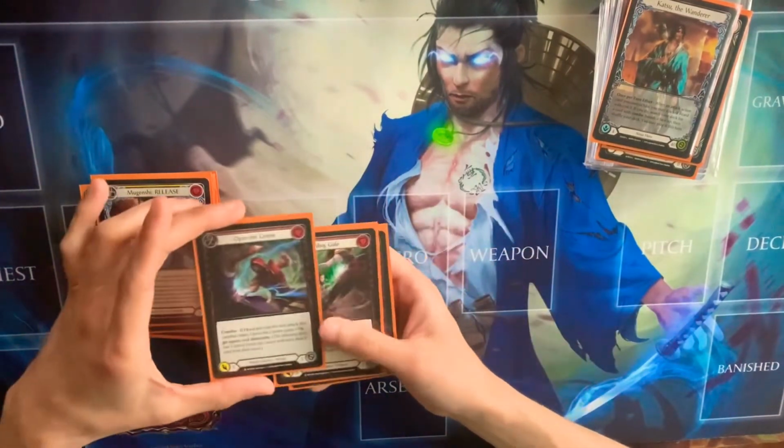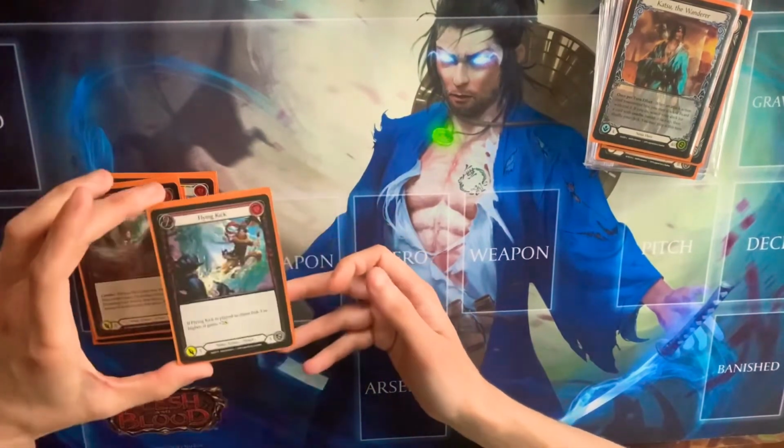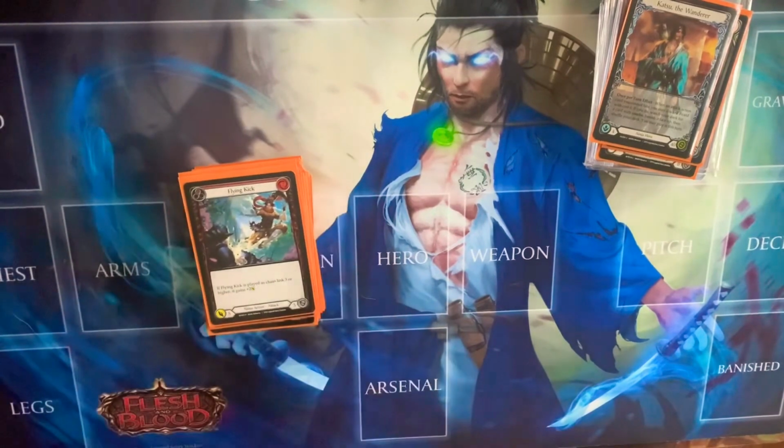We have 1 Open the Center, 1 Pounding Gale, and 1 Flying Kick. The Flying Kick is here because of the threat of 7 damage, blocks for 3. Yes, it costs 2, but late game, hitting for 7 is a very big threat.